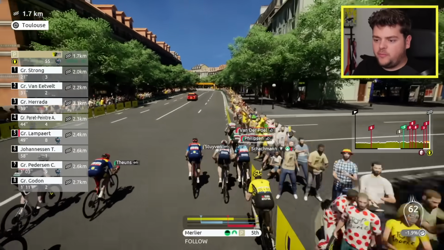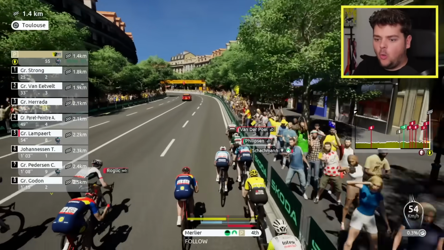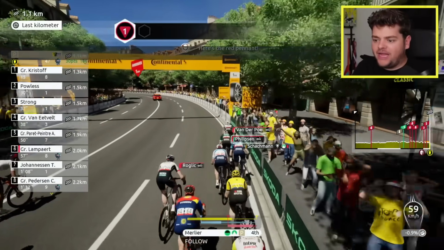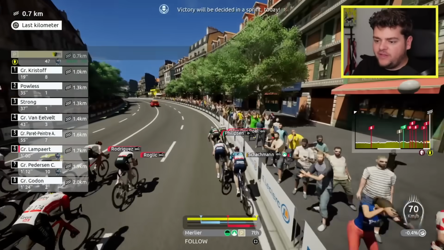Last 2 kilometers, Van der Poel giving a lead out to Jasper Philipsen. Absolutely perfect position. 1.5, 1.4, 1.3. This is the one. I can feel it. Stay in the wheel of Philipsen. Sprint in the wheel of Philipsen.